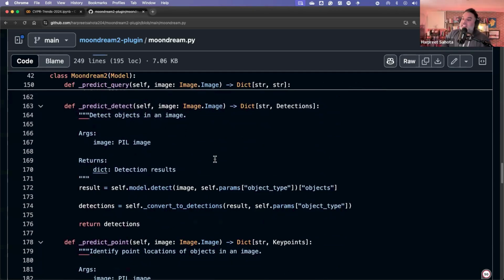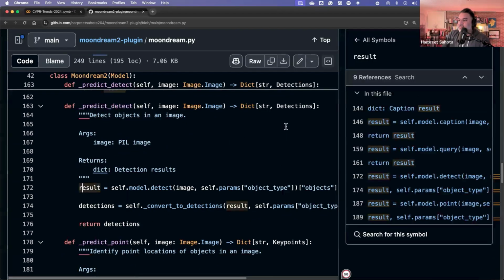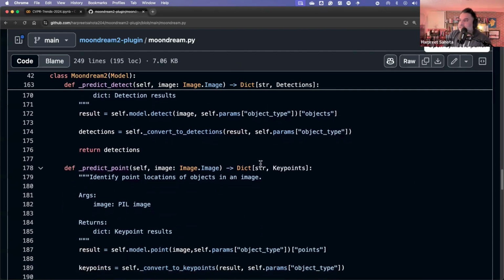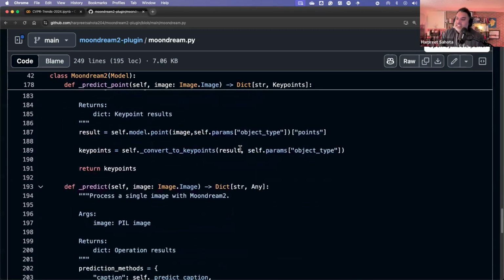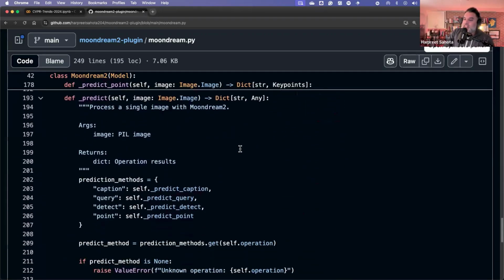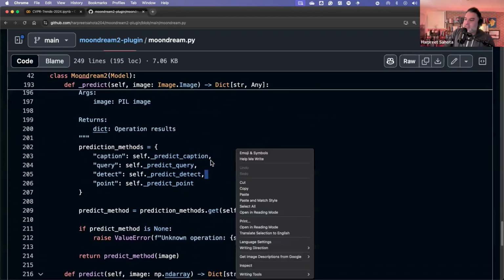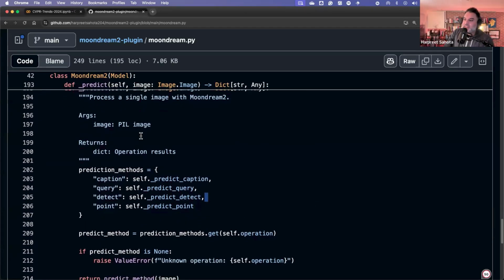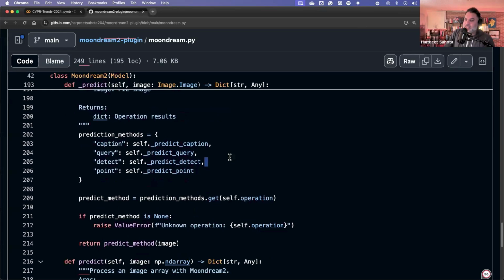And then I have other helper functions that, based on what the user wants to do, how do I want the plugin to behave? So in this case, if I'm doing detection, well, then I need to set the model to detection mode, which I could do here. And then once I have all those detections from Moondream, I need to get them into 51 format. So I send it back up to that internal method that we just looked at. Same thing with point, same thing with the queries as well, the query and the captions. And then finally, I can run this on my entire data set. So here is how to predict on a single image, right? Just write a method to predict on a single image based on the prediction method that we've chosen.